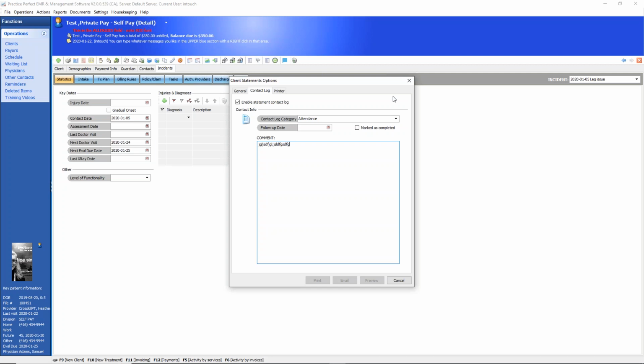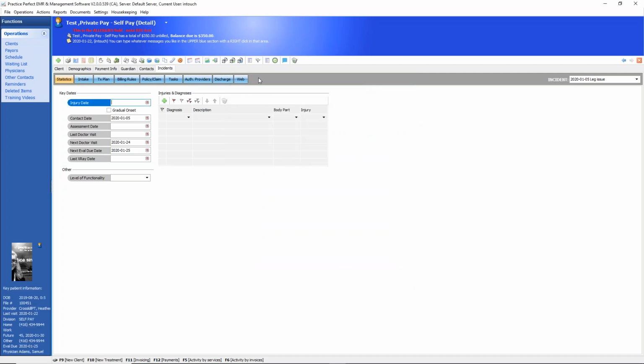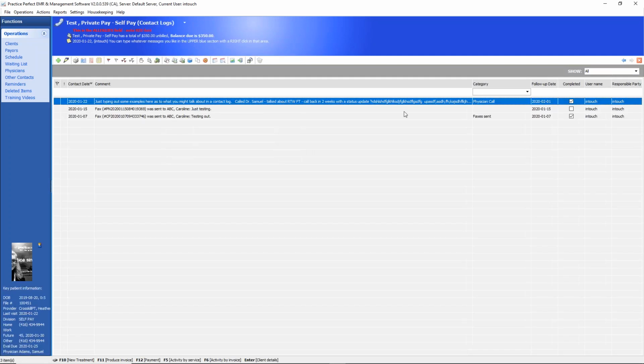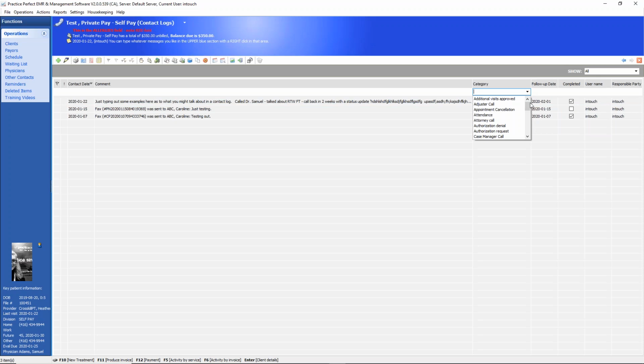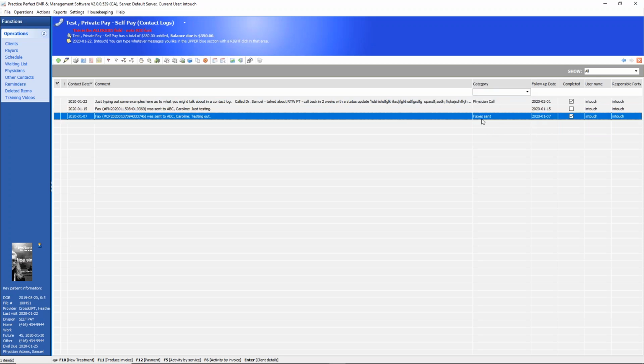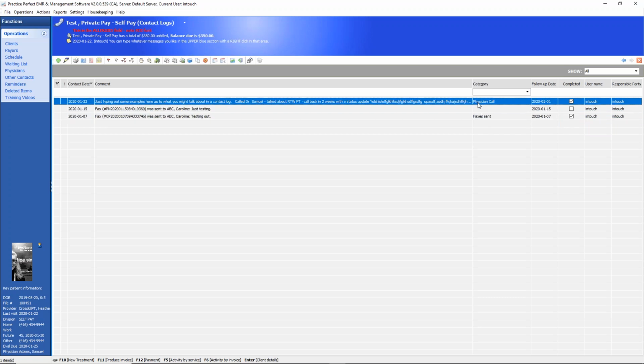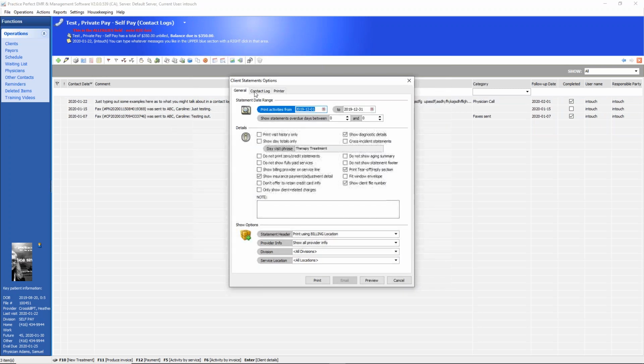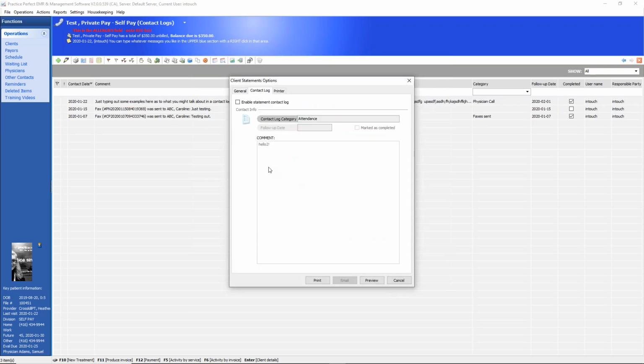I wouldn't suggest you rely on this because it's just what you wrote last time, right? The best place to go would actually be the little phone icon. And then you might search by category. You would say, okay, show me all my statements I send, and then read your categories. I've sent number 1, number 2, number 3 collection. That would be the better way to do it. But when you're doing statements, it would at least remember that little last comment, if that helps.